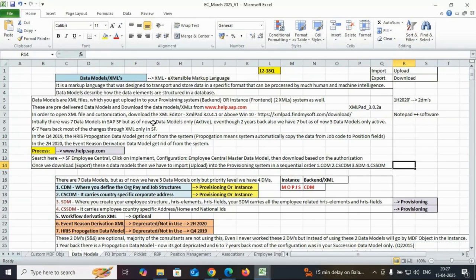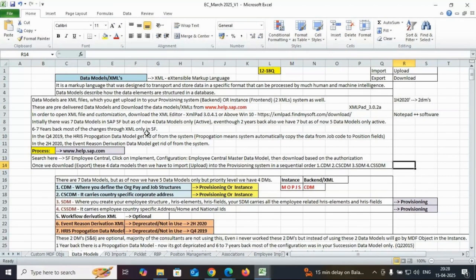That is the reason I told you these XMLs or data models are applicable to different scenarios, one for objects and one for portlets, nothing but people profile or master data. So coming to objects, at this point make sure you know what the objects are. Those objects are nothing but foundation. For foundation objects, the backend activity is nothing but the first two XMLs.